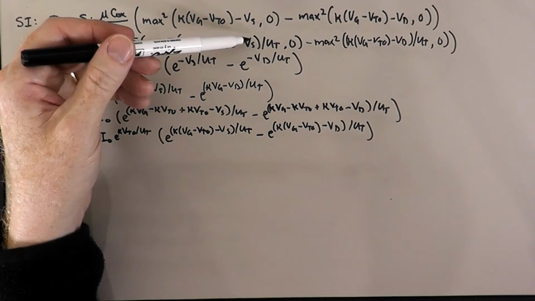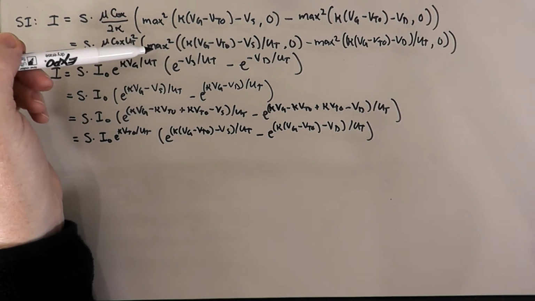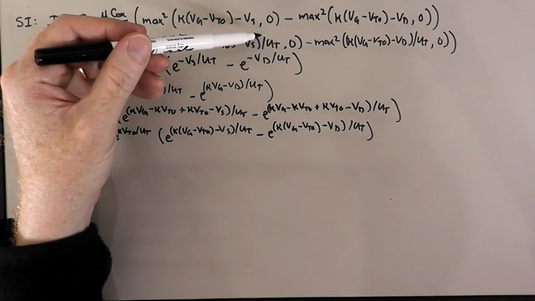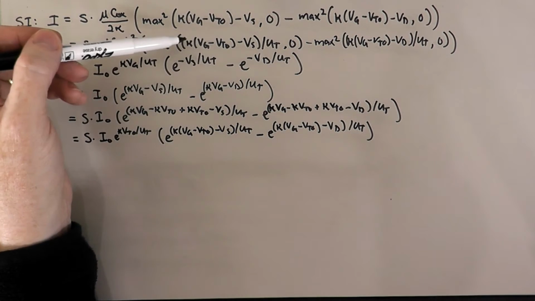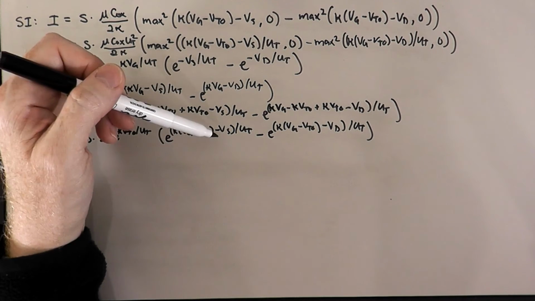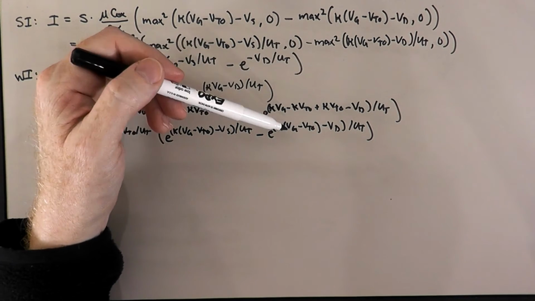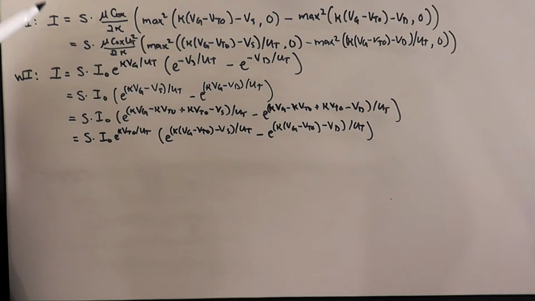And so now we even have the 1 over Ut here that we have here. So it's the difference between two identical functional forms, and aside from the 0 thing up here, the argument of this max function is exactly the same as the argument of the exponential down here, and the argument of the second term is exactly equal to the argument of this term down here. And so that suggests that we have some very strong convergences between these two forms.